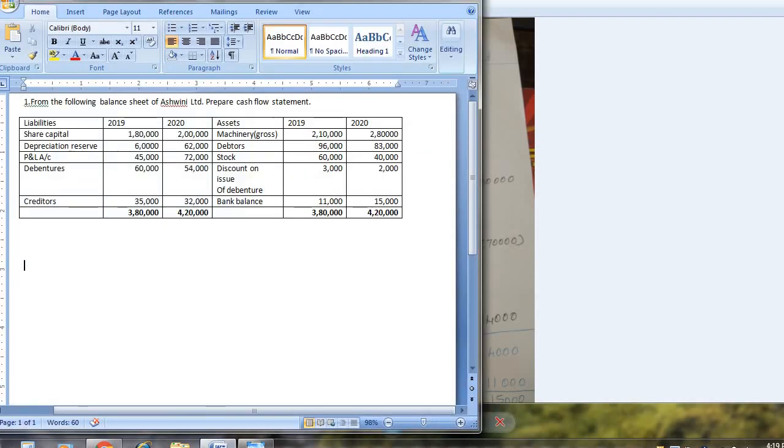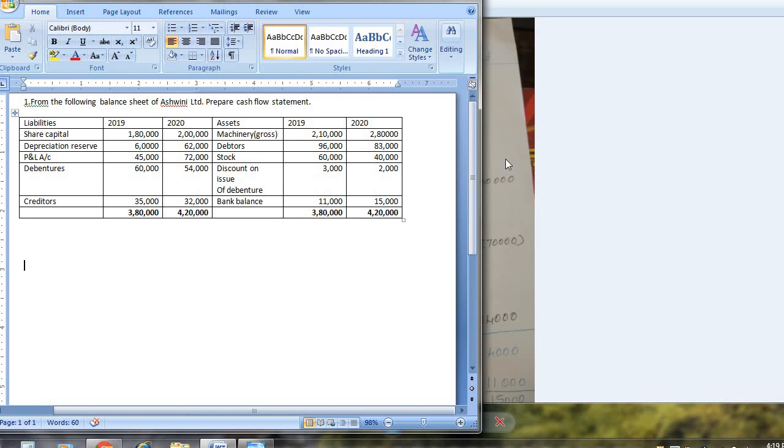Here we have made under operating the cash flow from operating activity. I have divided it into two. One is non-cash or non-operating item. Those things you have to add. At the same time here, operating profit before working capital changes. That means all current assets and current liability will come here. So debtor is decreased. That means positive for us. Debtor decreases, cash coming in 13,000. Next, we will check stock. Stock is also current asset.